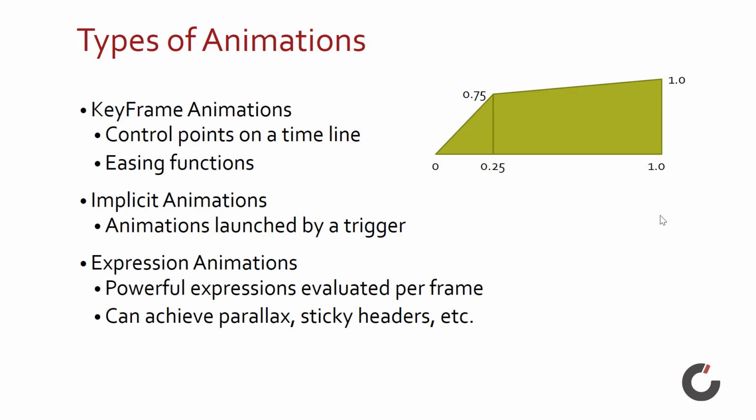Finally, we have expression animations, and these really unlock the power of the composition system, to be honest. You can set up expressions that are evaluated on a per frame basis, and remember the compositor runs at 60 frames per second, so we can achieve some very smooth effects here. And these expressions can be something as simple as monitoring a single property on a visual so that we can move another visual, say in parallel, or it can perform a number of algebraic effects, or functions I should say, that allow us to create very complicated expressions.